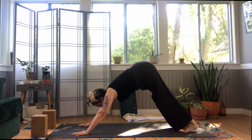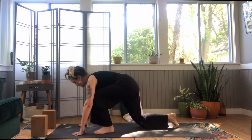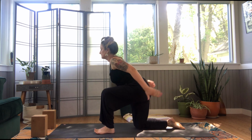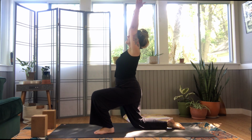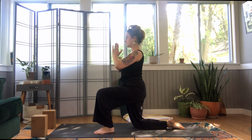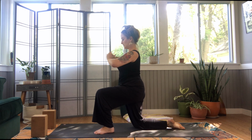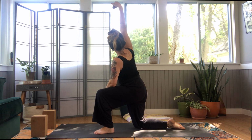Inhale, look forward. Exhale, step your left foot forward. Right knee to the mat. Inhale, arms up. And exhale, hands to heart center. Left forearm to your thigh. Inhale, right arm up. And breathe.